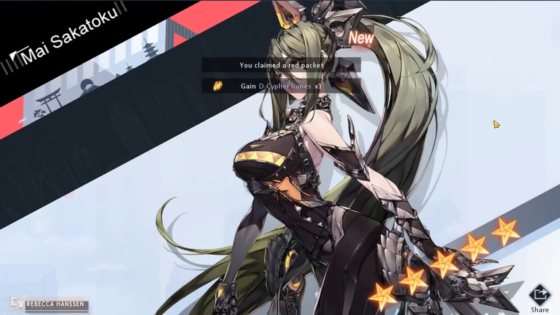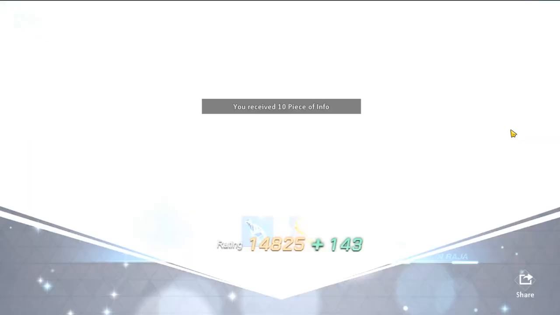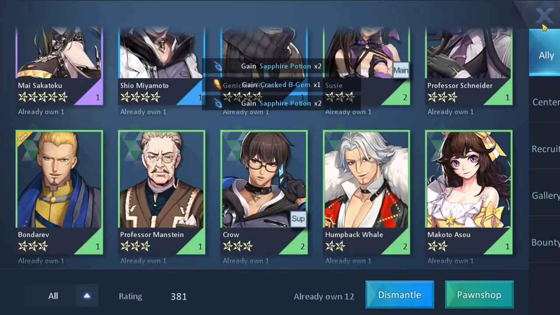I bet you did not expect to see gacha pulls in an MMO. We got a 5-star Mia. Hello, hello. What's up there? Oh, that guy looks actually pretty cool. All right, and then everyone else is pretty much a dupe here. So why are we doing gacha summons in an MMO, FG?